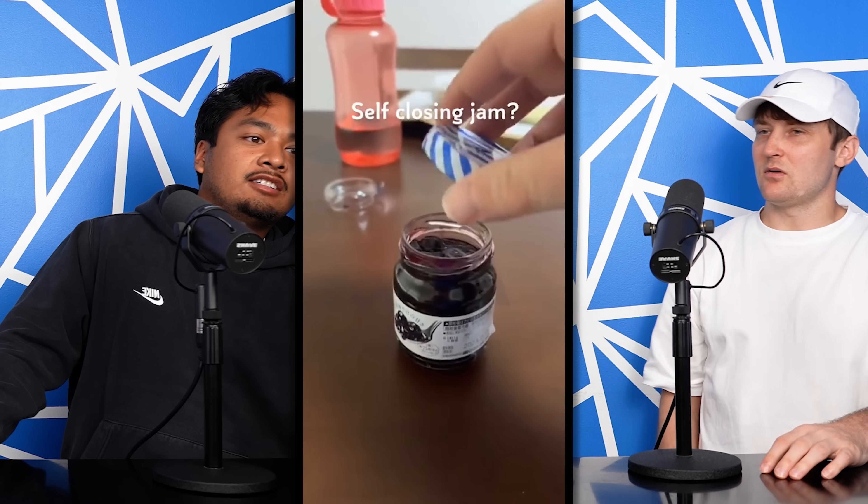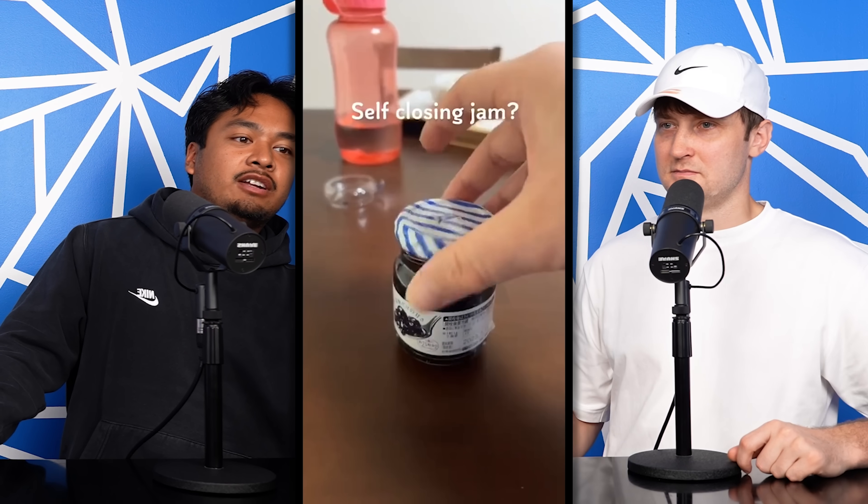In Japan they have self-sealing jars. Wow, that is incredible. Asia is better at everything. How does that happen though? Is there like wheels on that lid? The two surfaces have a little bit of something so that it seals — I don't get how you'd get a good seal though. Like I get how it would move initially, but how would it know to seal?